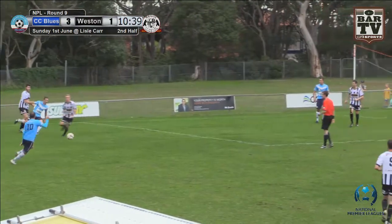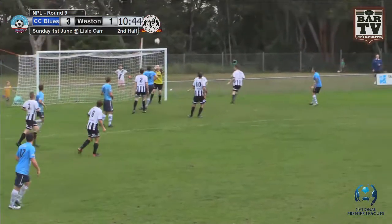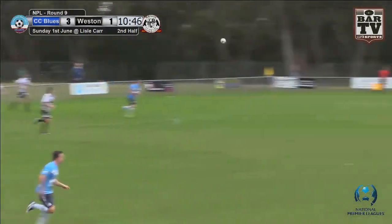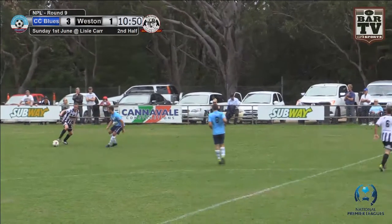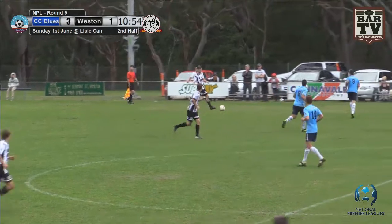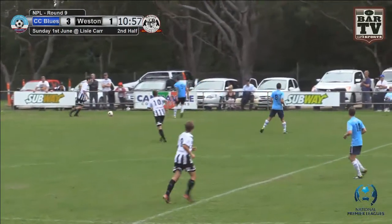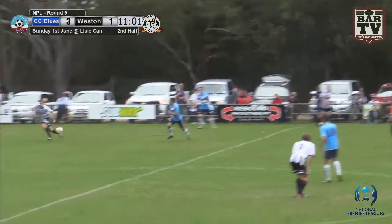Keep going. Keep going. As Bird plays it back to Maguire. Not sure if that was a shot or if he was probably looking for Goodchild there, I think, to flick it on. He was, I think, yeah. Subat now. Go to him, Jared. Across to McDermott, back out to Thornton. And the Jets have Edgeworth next week, Foxy, so top of the table clash. Yeah, that'll be another great game.